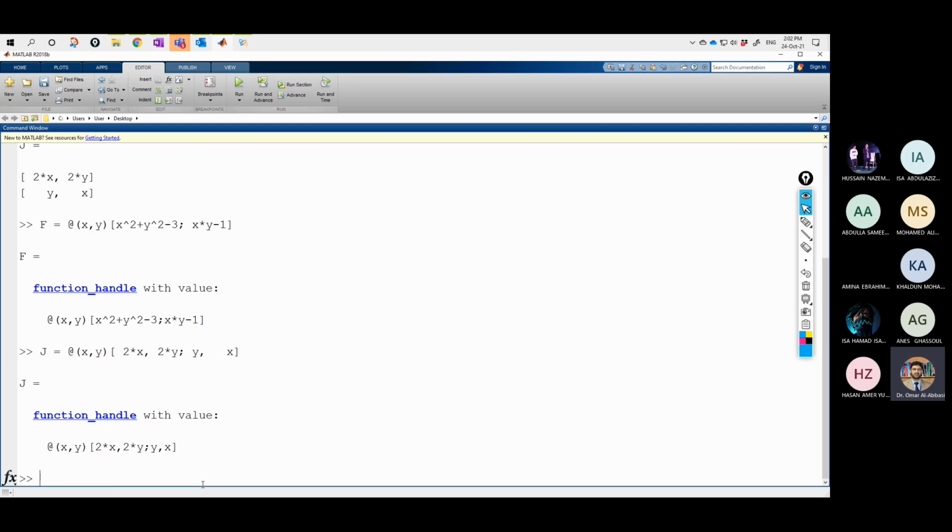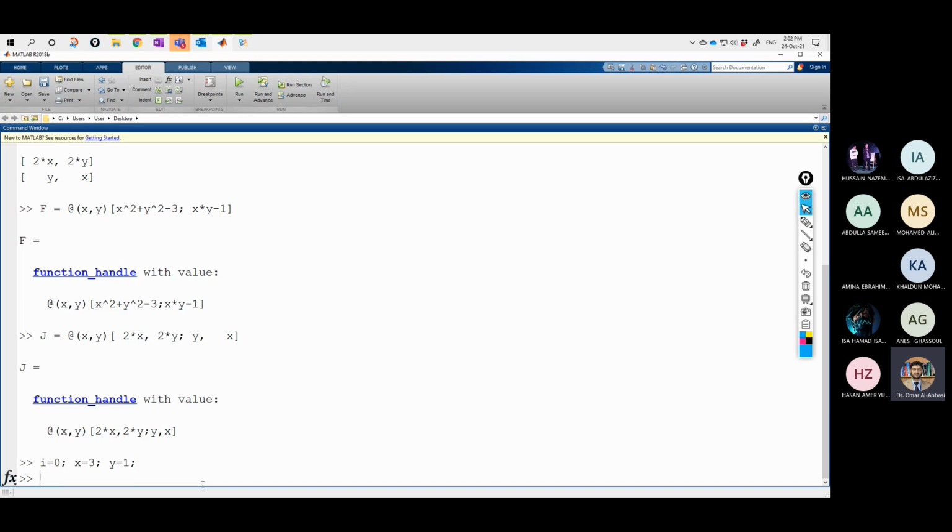What do I need? I need to define the initial values and the iterator. So x equal to 3, y equal to 1, and I equal to 0. Done with that, right? So how can we define the step? Basically, dx again equals minus the inverse of the Jacobian.